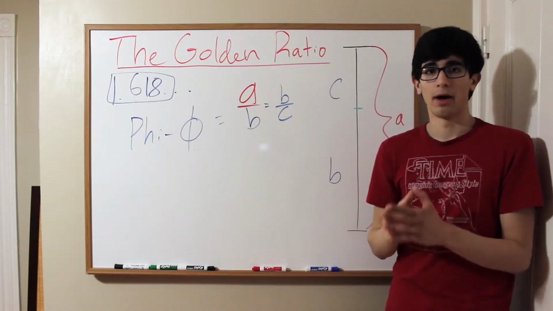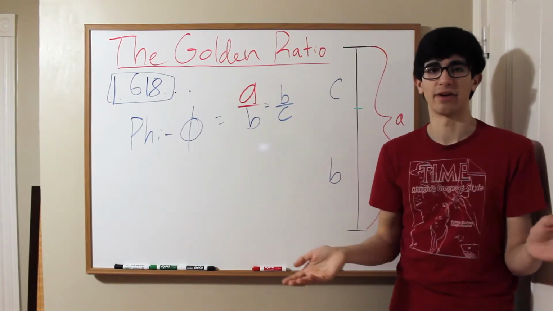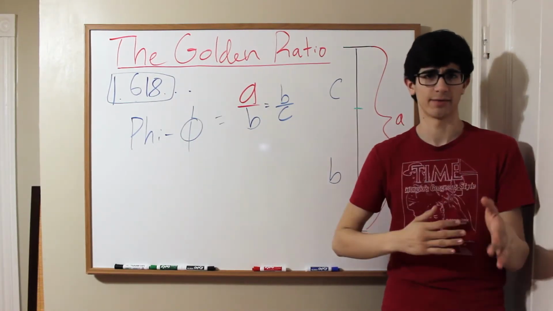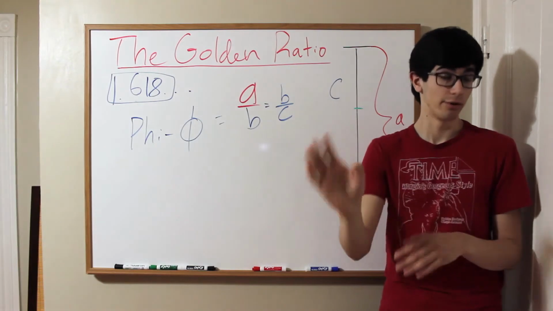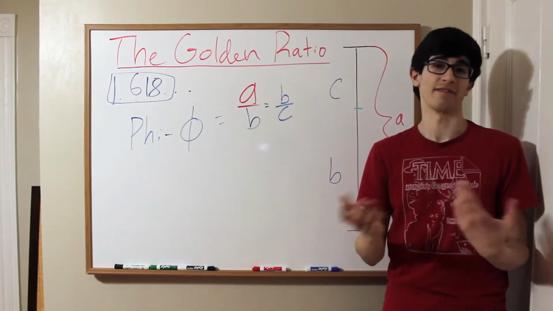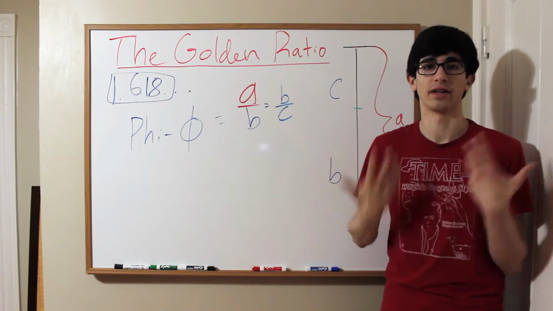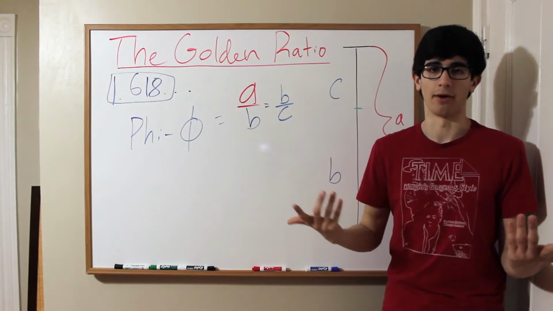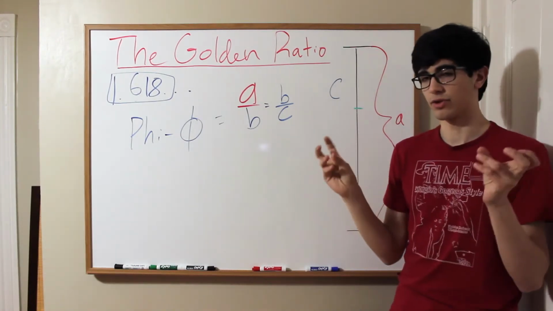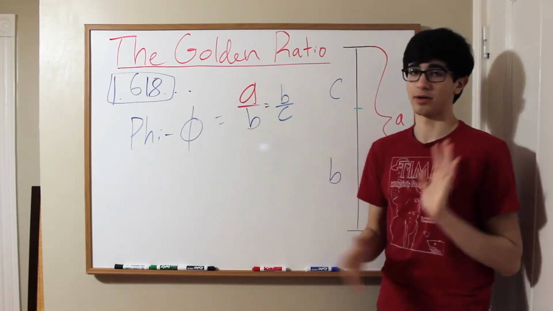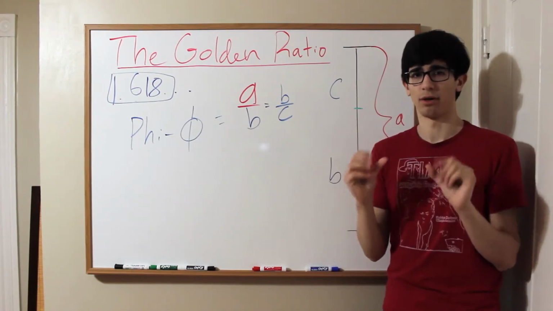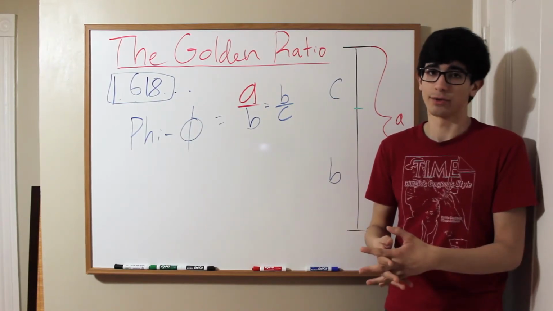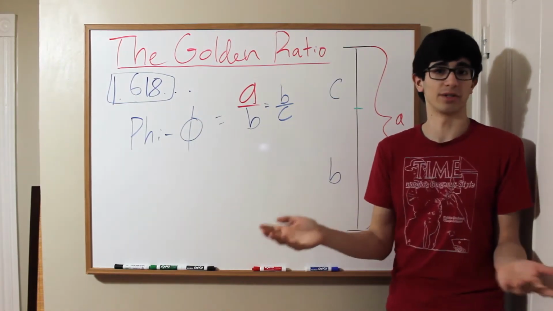That's cool, and that's really interesting, but it doesn't mean it applies for every individual. In fact, I measured myself, and I found that this ratio for me was about 1.7. Not so close to the golden ratio, not too far either. Remarkably close, in fact, considering how much can vary in a human body. But it doesn't necessarily say anything about me. Perhaps I have longer legs than the average, but it doesn't say anything about humans in general. It's just really cool how we follow a ratio close to that. And on average, people have a seemingly close ratio to the golden ratio. That could be coincidental, however.